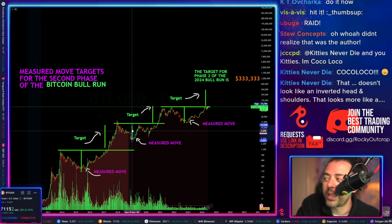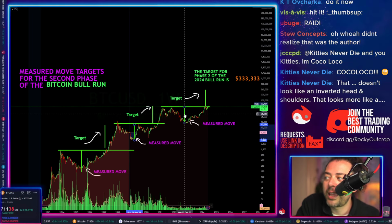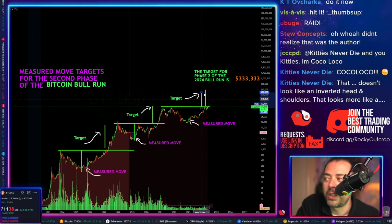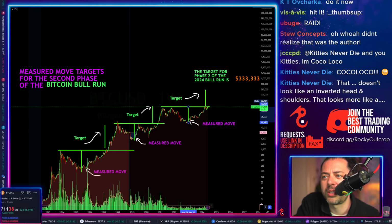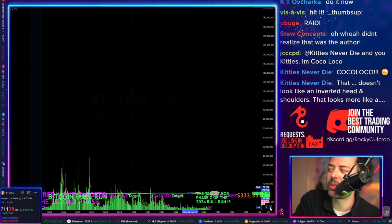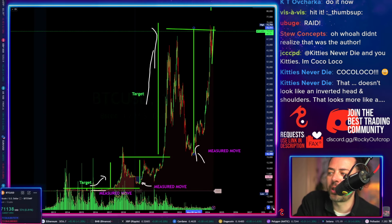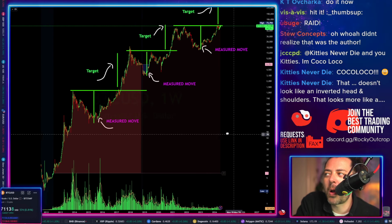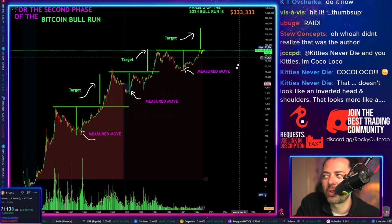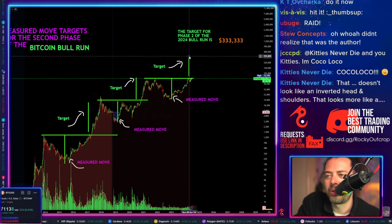We can do this and fact check ourselves. So here's another example of it. Did it work? Yes, it did. And then here we are in the current zone, and the target from that takes us up a lot higher. Now, you might not recognize this chart because it is on logarithmic mode. If I just pop it onto linear, then that's maybe the chart you're more familiar with looking at. But that's actually probably not the best thing to look at when you're looking at this long-term chart and understanding these huge moves. So where does this take us up to?